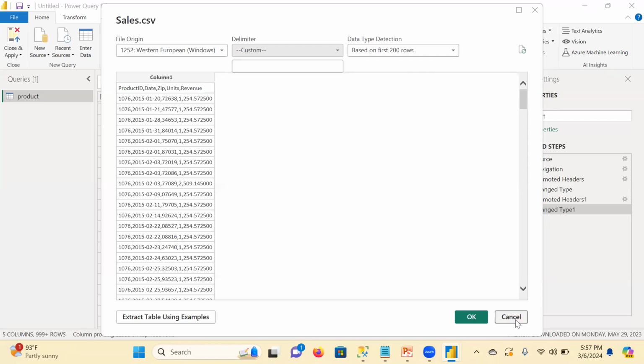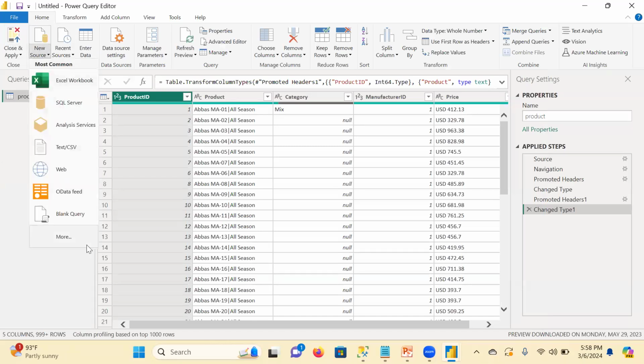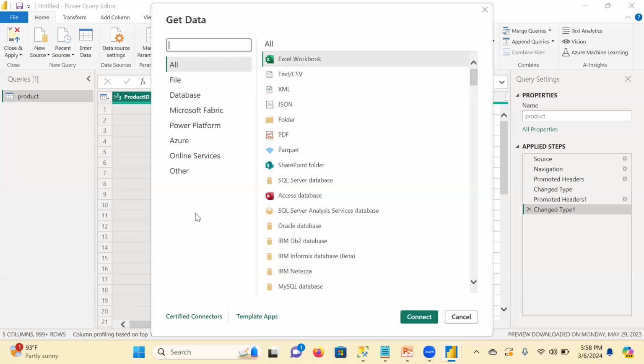Don't worry about it, it will support PDF data also. If you upload PDF file data, it will automatically load into the Excel-like table. For CSV files we give a comma separator, but for a PDF file a few things it will take automatically, and a few things we have to mention, like a custom delimiter. Yes, it supports PDF file data. You can see the PDF option here. Go through the options.